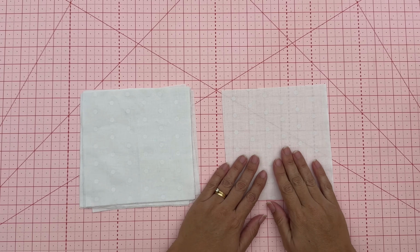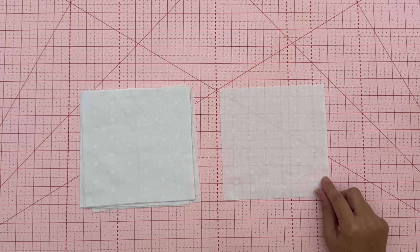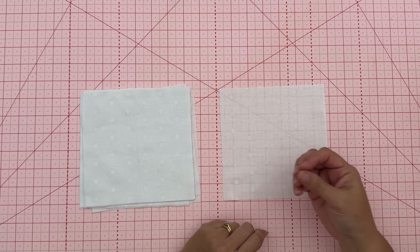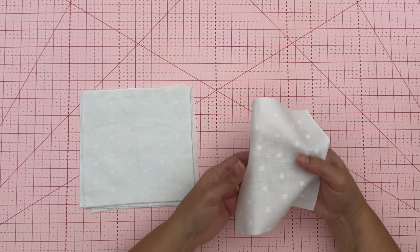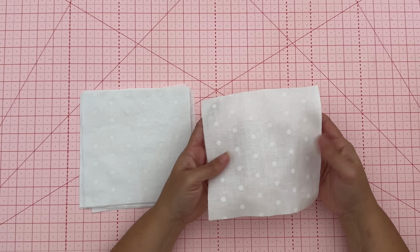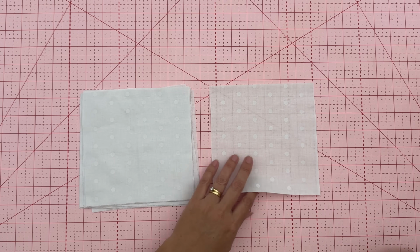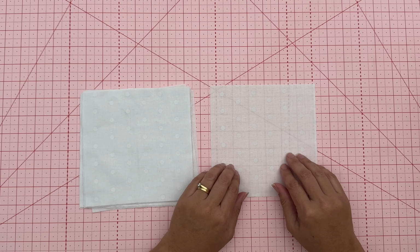So the next thing we need is some fabric to use as our foundation, and then what we're going to be doing is sewing our strips onto it. Now, muslin is recommended for this because it's really nice and lightweight and 100% cotton. I couldn't find any muslin, but I found this really cheap quilting cotton that's really thin and light. So I'm just going to use that. It's actually got polka dots on it. So I'm just going to use it on the side where you see them the least. So actually I'm going to use it on the wrong side of the fabric.